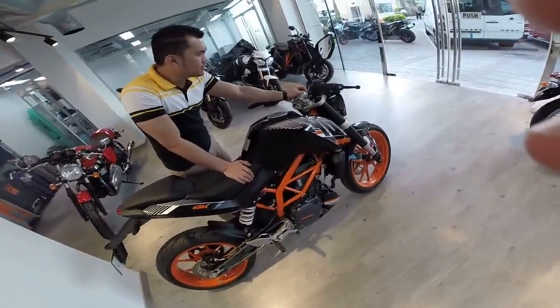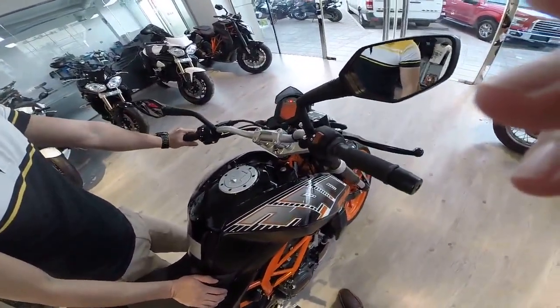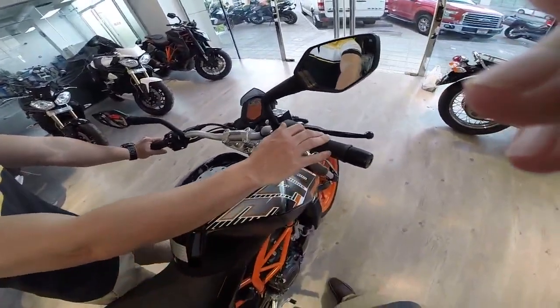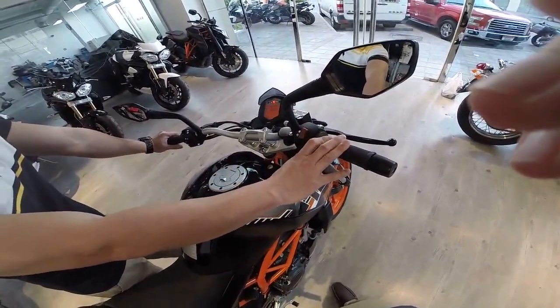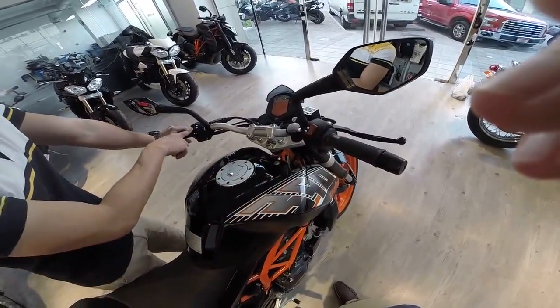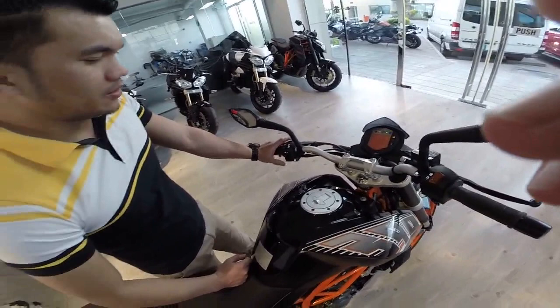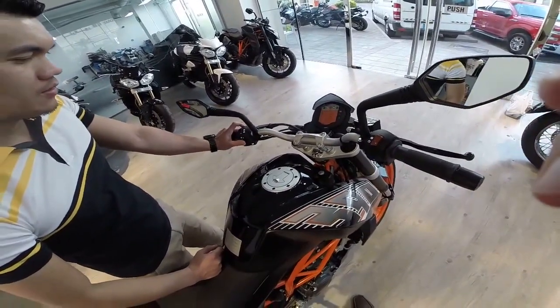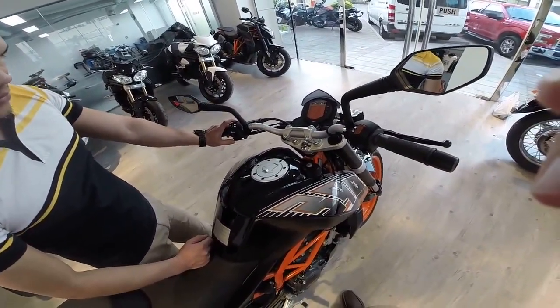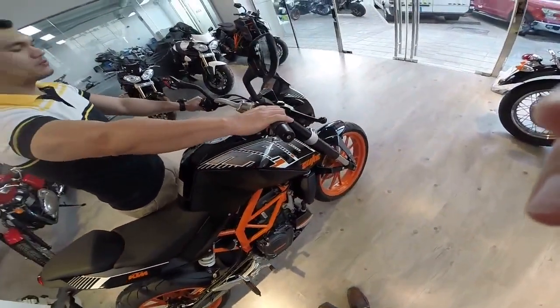This is the ignition. You can switch on. This we got the kill switch. You can turn on. And this is the starting button. High and low. Flasher. Indicator left and right. And this is the horn. Signal light. And we stop.